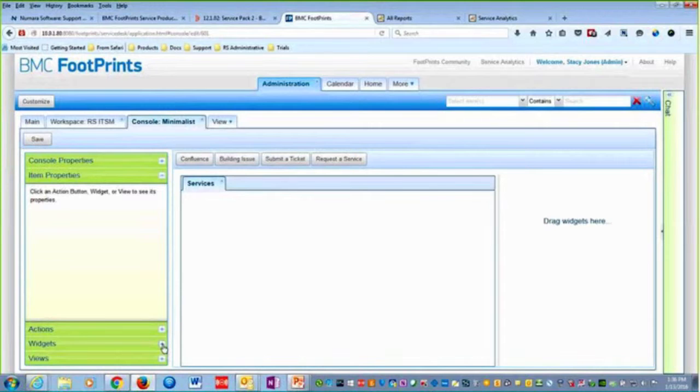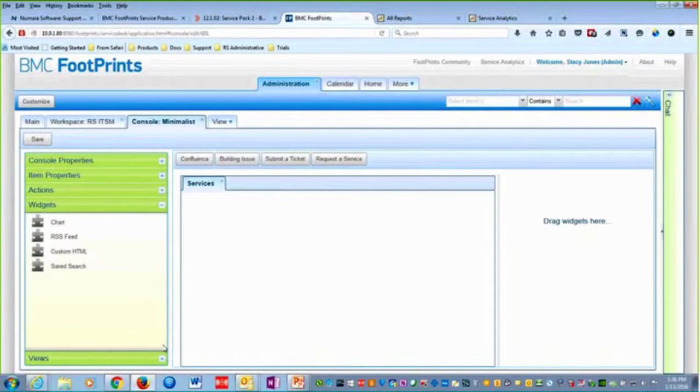All right, one of the other things, and again, we'll just remove this one, that I alluded to were the widgets. Those were appearing at the bottom of one of the screens, but you can say if you want the widgets on the right, on the left, on the lower. But here you can expose charts, RSS feeds, some of the reports that you've built with the service analytics. That can all be a part of the widget that you're making apparent on that console.